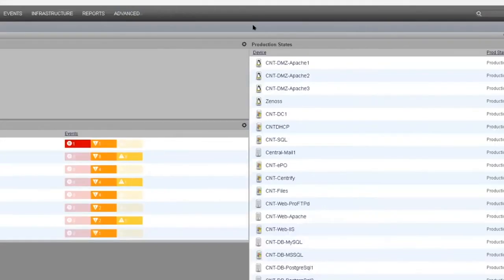And I have my network management system, Zenoss, which tells me: are systems up? Are they down? Is the web service running on the web server? Is the SQL service running on the SQL server? That kind of stuff, hard drive space filling up. So it gives me information about a system.